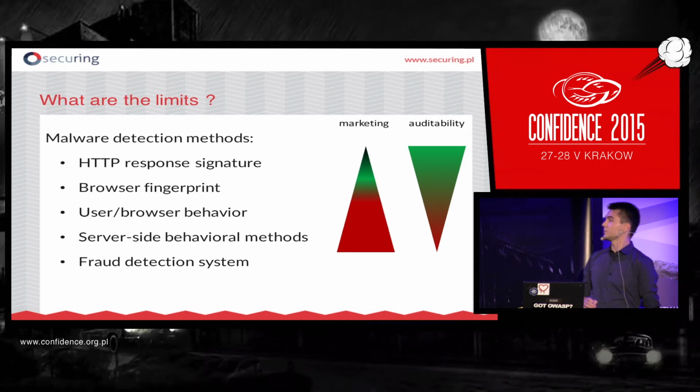But when the marketing person goes into the bank and says, okay, we've got a fraud detection system which uses machine learning, deep learning, and big data with cloud systems, APT, then the marketing of this is, you know, you will buy it, don't you? But the auditability of this is quite hard.